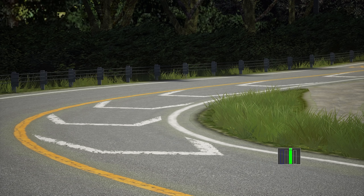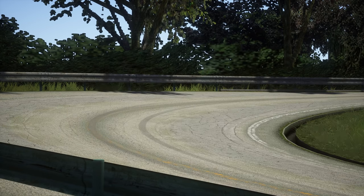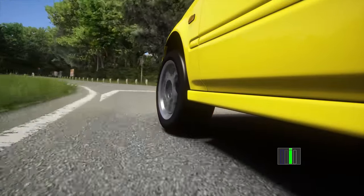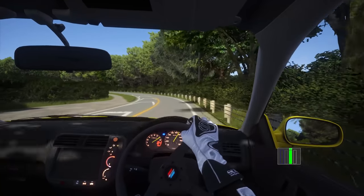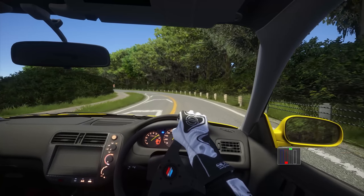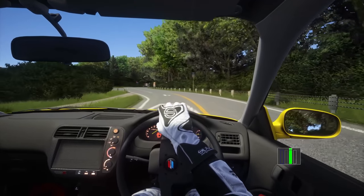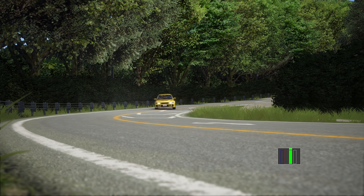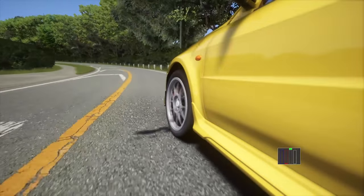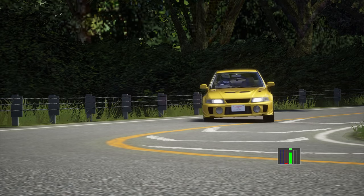Front-wheel-drive responds to acceleration a little differently than rear-wheel-drive. Applying throttle in a rear-wheel-drive car can keep the tail out, but in a front-wheel-driven car the wheels are pulling the car, so the opposite will happen and straighten the car out. The best technique for getting around the corner as quickly as possible is to start with a trail brake and put the weight of the car onto the nose, then aim for a late apex. If you experience lift-off oversteer, begin adding power to balance the car and straighten it back out. All-wheel-drive actually handles a lot like front-wheel-drive cars on the toge, depending heavily on how power is distributed front to rear. The best part about all-wheel-drive is that you have all four wheels digging into the road to pull you out of the corner.